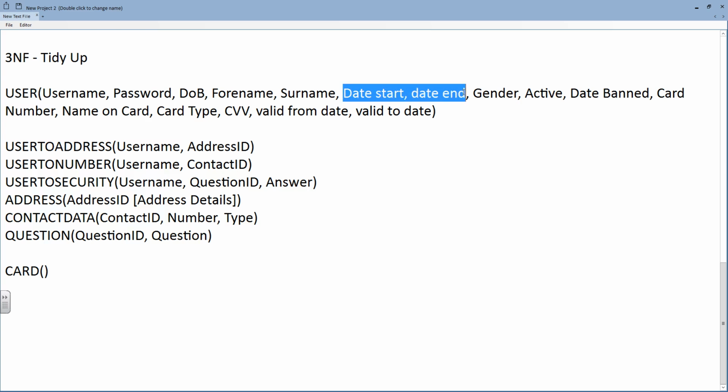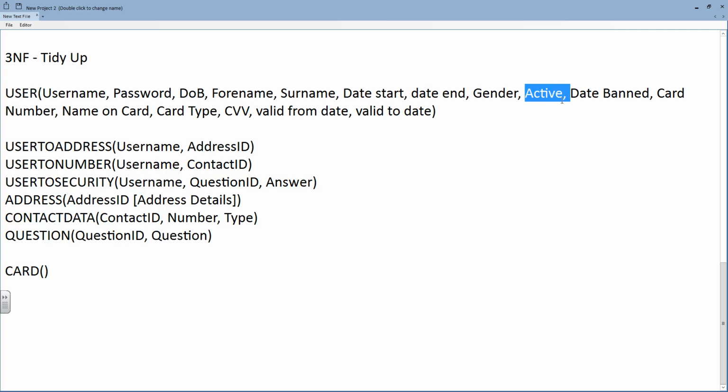Date start and date end. They're related to the user as well. Gender. You don't generally have multiple genders on a daily basis. You actually have to give the ability to update gender, but you don't have to have it as a separate table. Gender is such a hot issue on online forums. Unless there's a necessity like statistics, you shouldn't put it in.